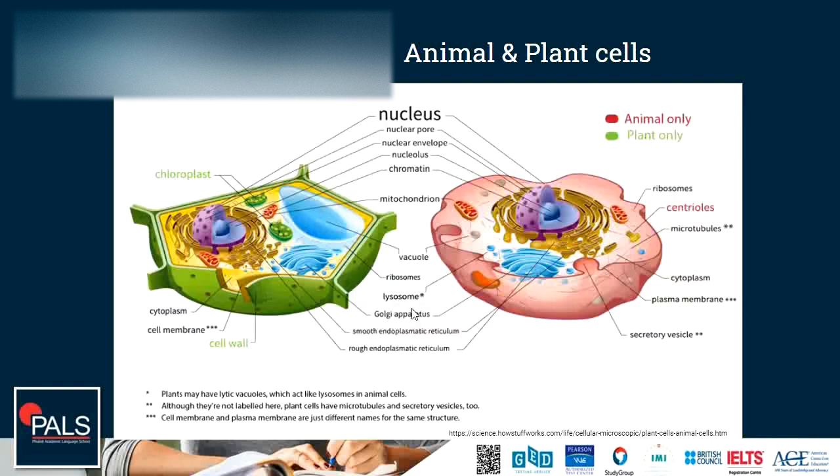We have a Golgi apparatus. Golgi apparatus function is to pack up substances inside the cell, usually destined to leave the cell. Like, for example, a lysosome could be built by a Golgi apparatus. The lysosome travels through the cell, eventually fuses with the cell membrane, and the contents of the lysosomes, the digestive enzymes, are given to the outside. So the Golgi apparatus very often produces secretory vesicles.